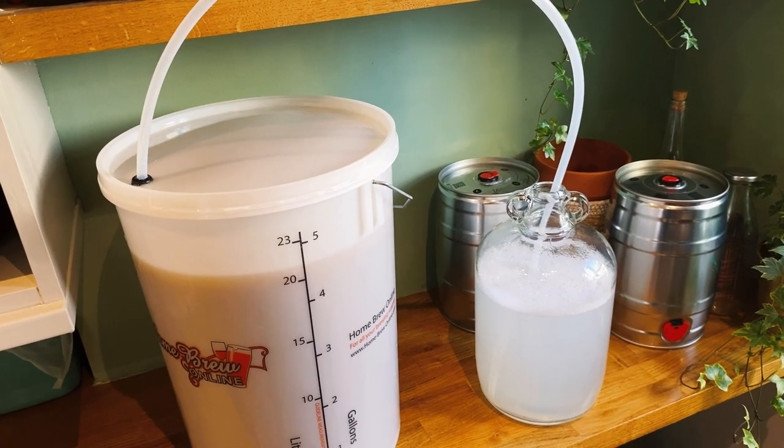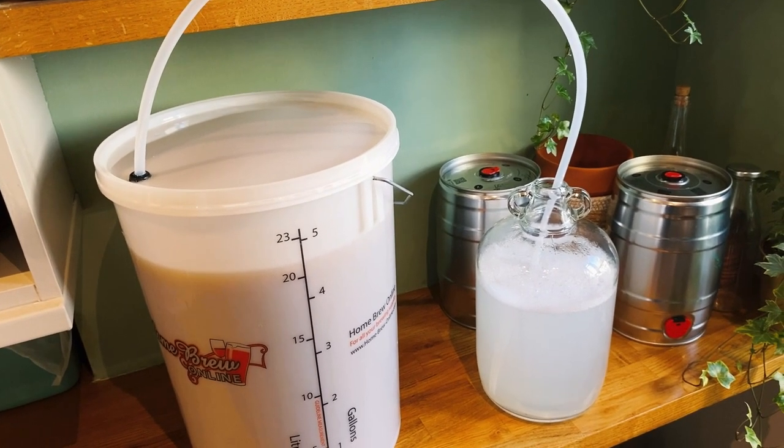Personally, I don't really worry when it comes to temperature stability with Kveik yeast. It's one of its great benefits that it really can handle very warm temperatures. You know, we're talking about 40 degrees Celsius, which would kill most yeasts, and it can also drop down to 20 degrees Celsius, if not lower.